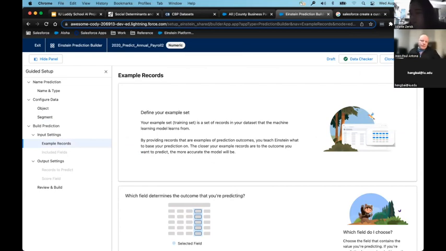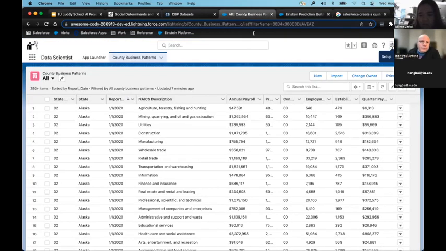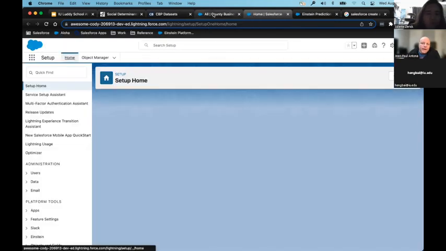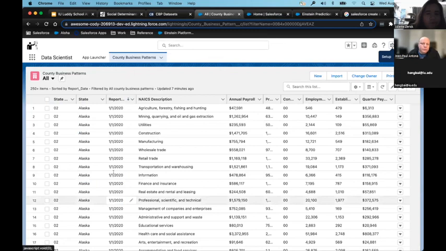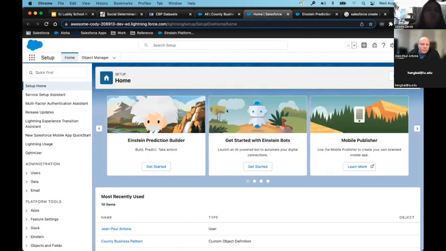Yeah, great question. I'm glad you asked that. Part of that was given away by the fact that in order to get to this prediction builder capability, we had to go into the setup portion of Salesforce, right? You can't access this capability as a regular user of Salesforce. So already we're implying that you have to at least be a Salesforce administrator. You're not an engineer per se, but somebody who has administrative knowledge of Salesforce. You're not a data scientist. Most of the people that fit that profile are not data scientists. And so that's a very relevant question.